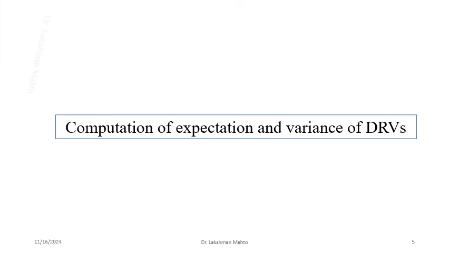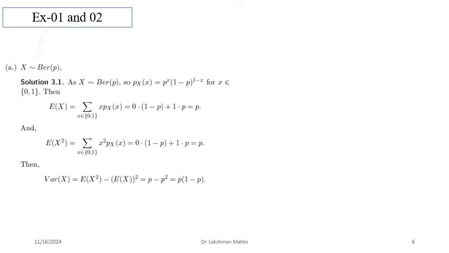So I had already discussed all those possible concepts in the expectation category. Now we will talk about computation of expectation and variance for various discrete random variables. The simplest happens to be the Bernoulli random variable. We had already seen in the last class that the expectation of a Bernoulli random variable with probability of success p is equal to the same probability of success, and the variance is probability of success multiplied with probability of failure, p into 1 minus p.